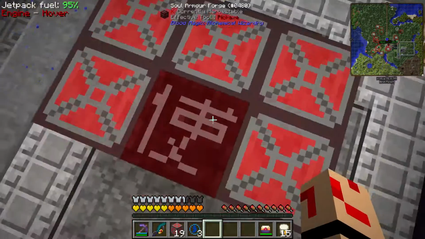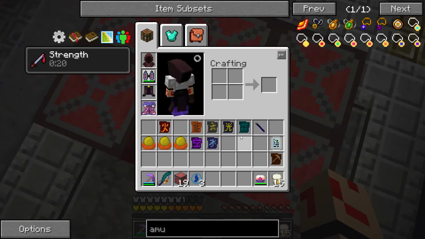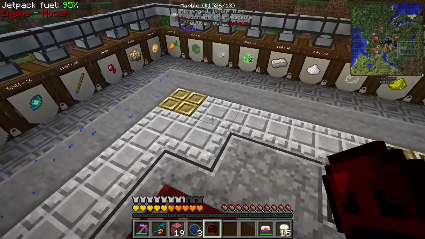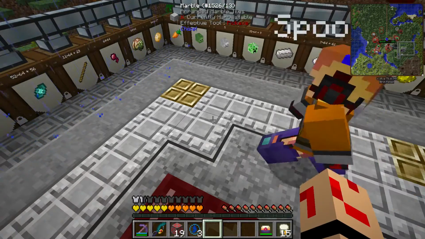So I just put a blood orb, 1 demon blood shard, and 2 sigils in, and then when I right-click, this gives me the bound helmet. And then right-click it to take off your armor, right-click to bind and equip at the same time.